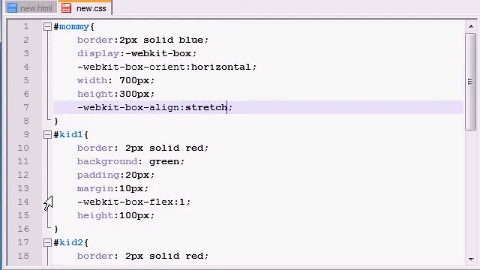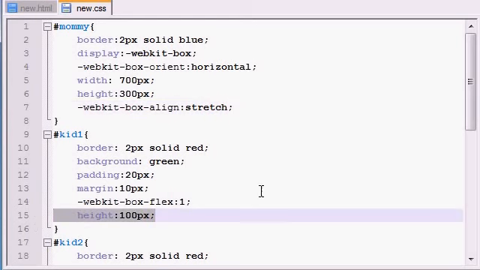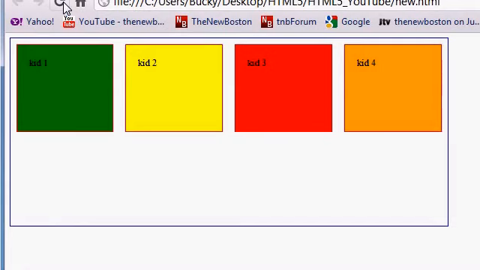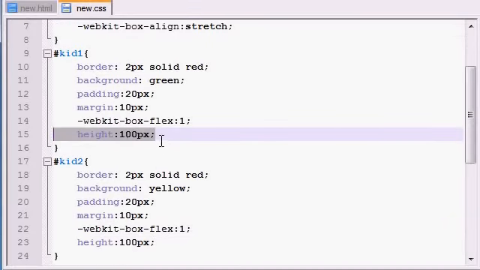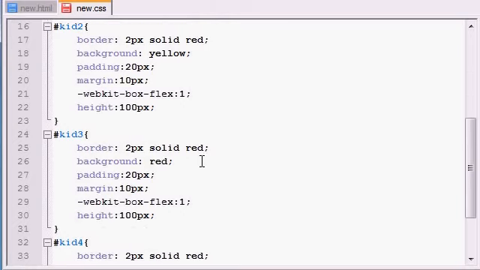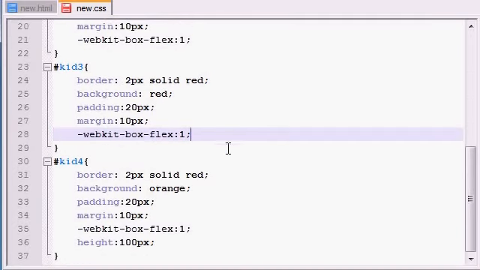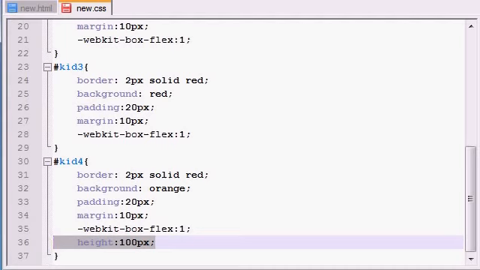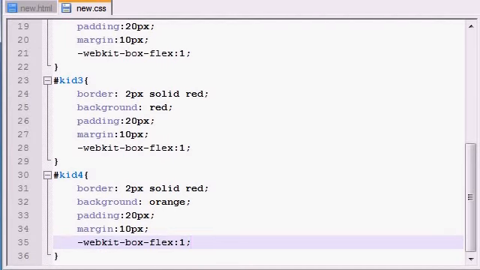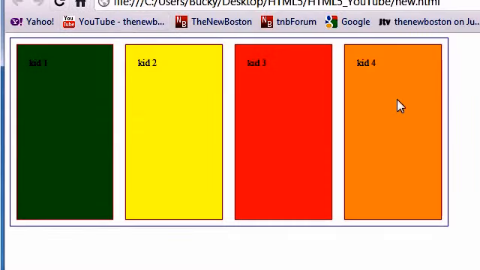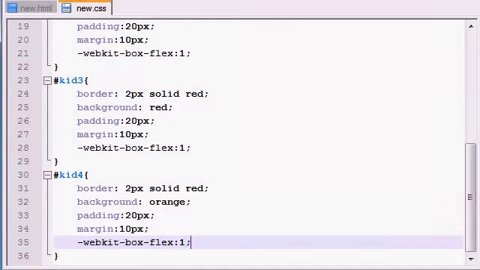So if you don't mess with it at all, and if you don't give it a fixed height like this, what it's going to do is, let me go ahead and delete these heights. The reason it's not stretching is because I gave it a fixed height, but if I get rid of that, by default in the Flexbox model, everything is set to stretch. So now I should refresh this, and if I don't look like a fool, everything is stretched out perfectly. So that's the default value, but again, start is like the top and the end is the bottom.